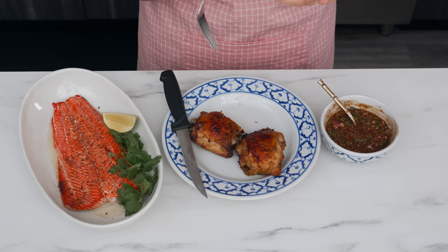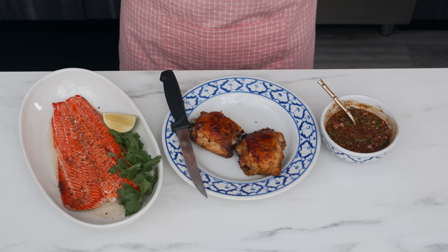It's just perfect. The reason this goes so well with meat is mainly the acidity — it's bright — but it's also got the aroma of toasted rice, a little spice, and meat is generally a richer food. It cuts the fat of meat and just enhances the flavor. Now I'm going to show you a couple of variations, because while this all-purpose version is great for most meat, sometimes you need something different.